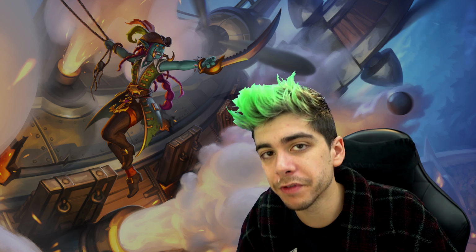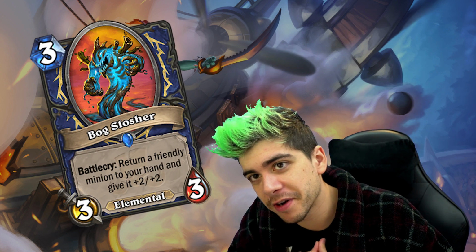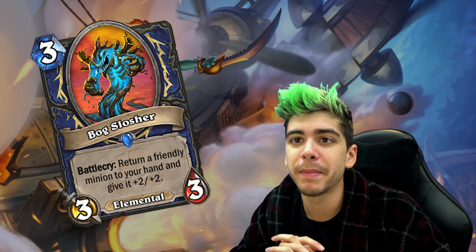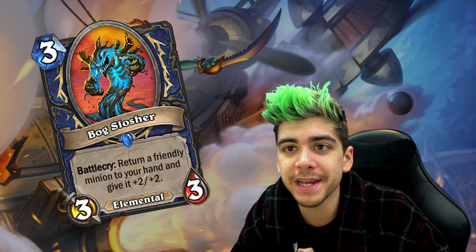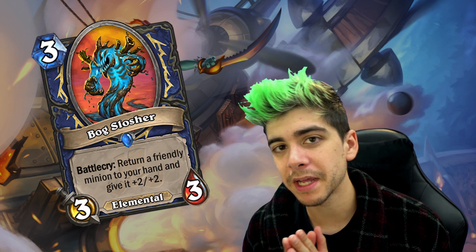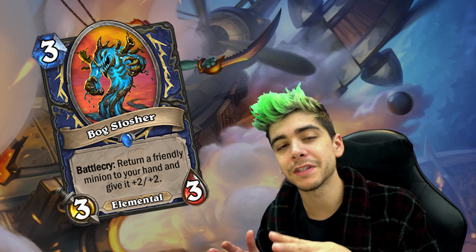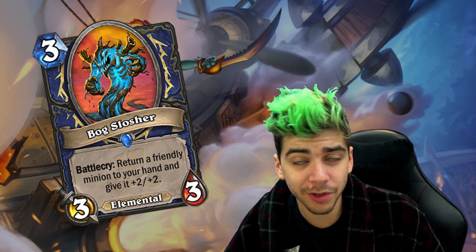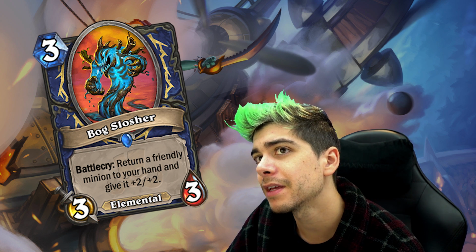Let's go ahead and get into these reviews. All right, so we got Bog Slosher, a 3-mana 3/3 Shaman elemental card here with the battle cry: return a friendly minion to your hand and give it +2/+2. This seems really good, and I think the main thing people jump to when thinking about this card is Shutterwalk. And do you really want to run this over Zola in Shutterwalk? I don't think you do.